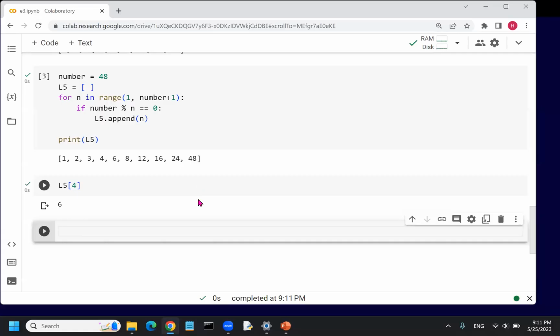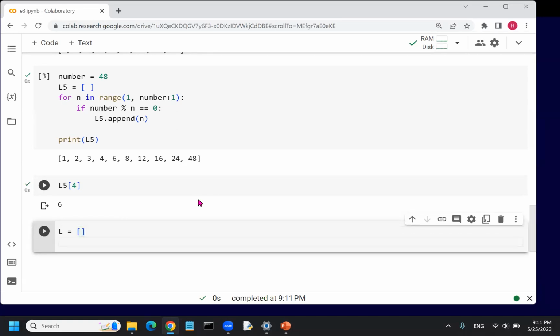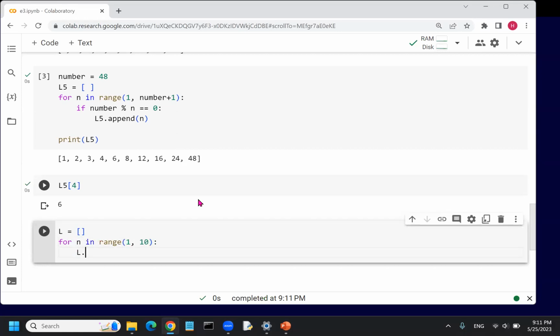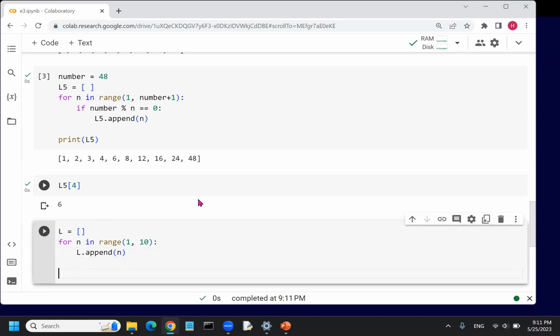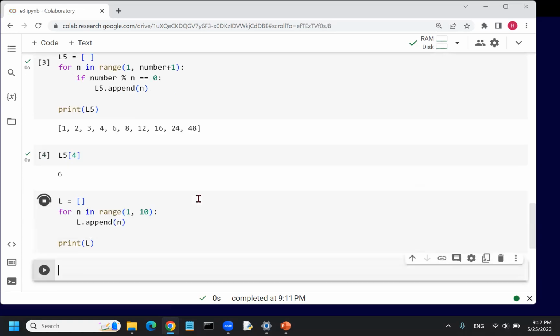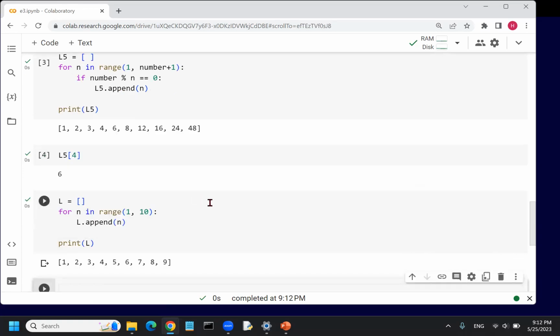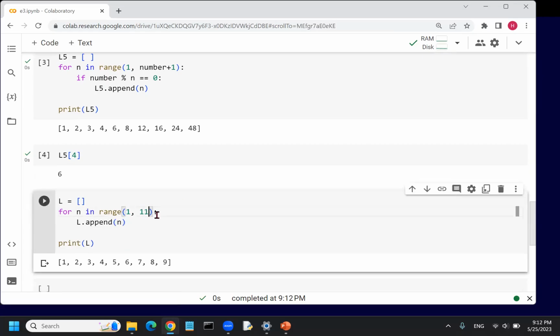So the basic way is, again, let me do it. Make a simple list, and then for n in range 1 to 10, and L append n. This is basically the way we learned to make a list of numbers from 1 to 10. Oh, sorry, should be 11 here.